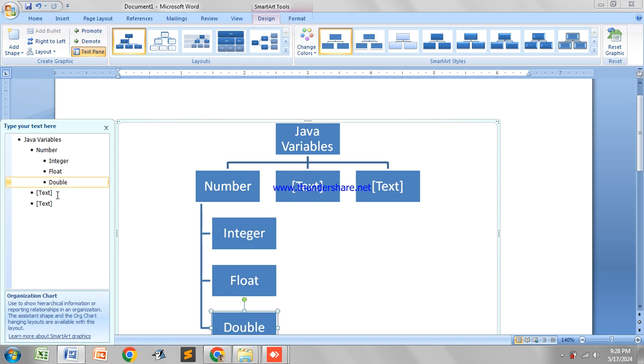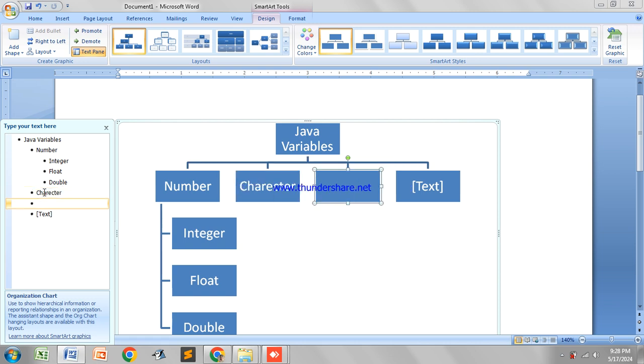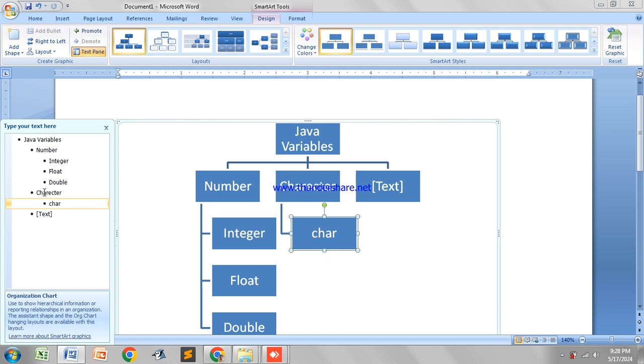Next we are taking another type of variable, that is called the character type of variable. Character type of variable can be char or string, and the next one is another type of variable, which is called Boolean type of variable.